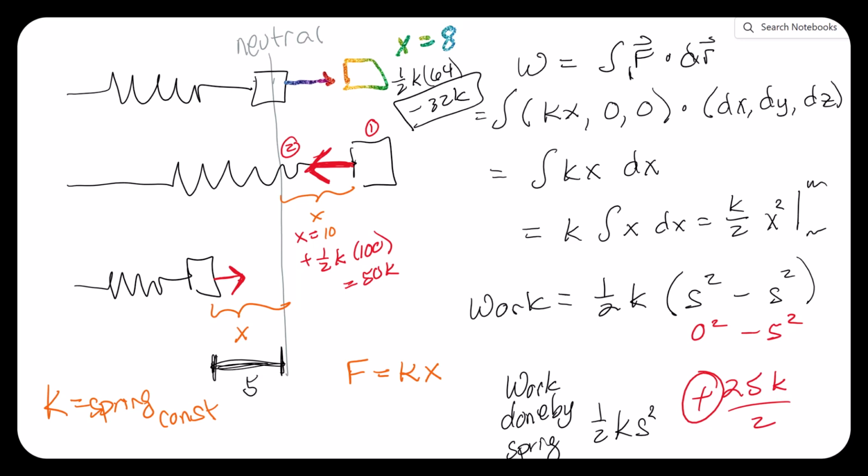I would get confused because of all kinds of reasons. So if you like the way the book is doing it, great. If you keep getting it off by a negative and you don't know why, then stop looking at formulas and just start trying to understand what's actually going on in the system. If the spring is doing badly at its job, then it's doing negative work. And if it's doing great at its job, then it's doing positive work. But the kind of work it's doing is this 1/2 kx squared work.